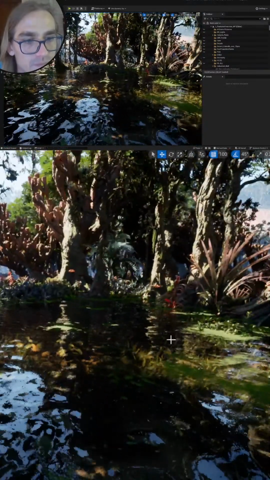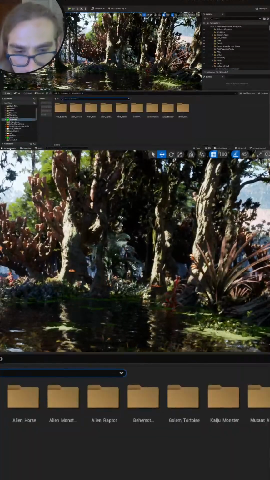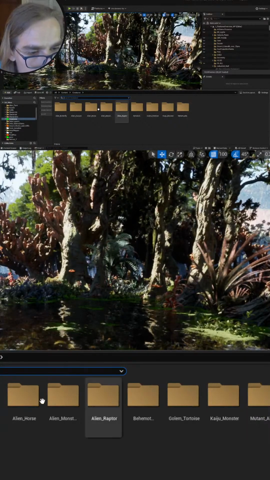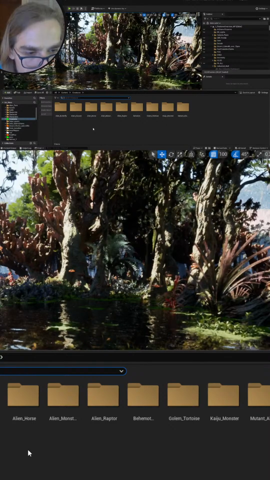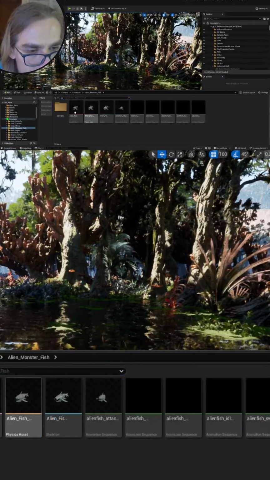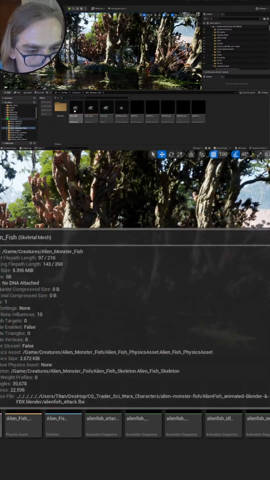One of my favorite ones is this fish that I got. Let's see how this looks.